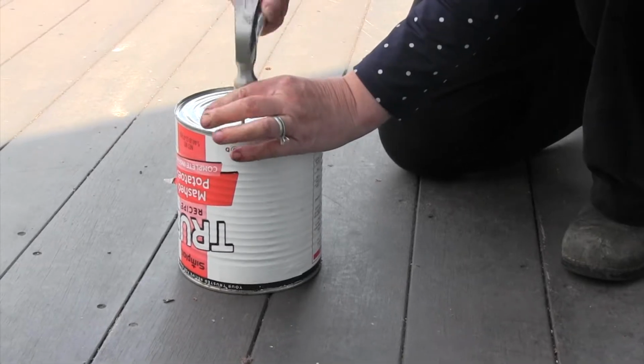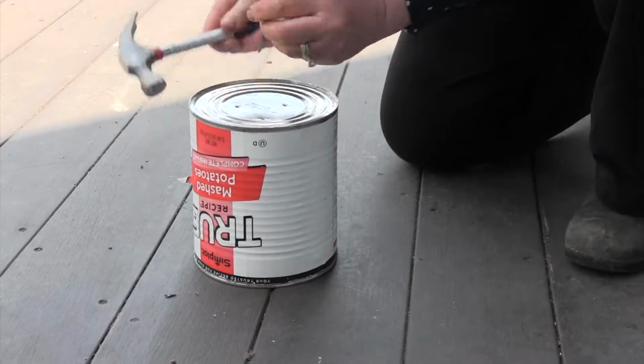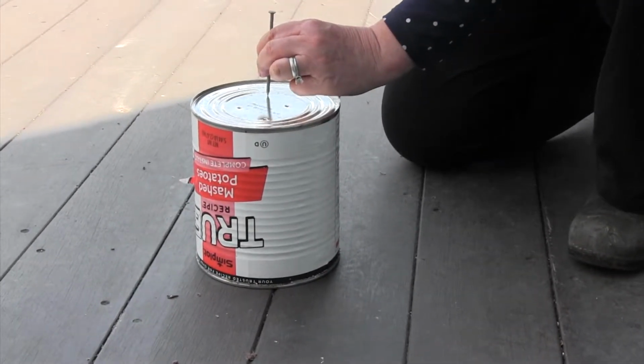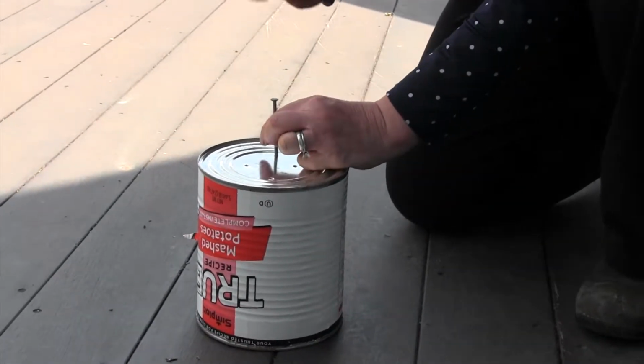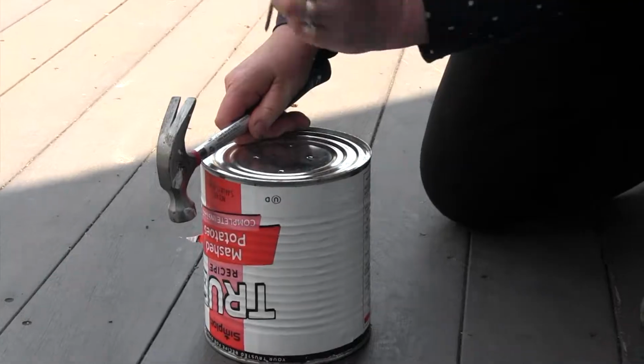And you don't have to have a box to have a wonderful herb garden. You can use a tin can. You take a hammer and a nail, you make a few holes in the bottom, fill it with soil, put in your favorite plant, and you have a wonderful herb garden.